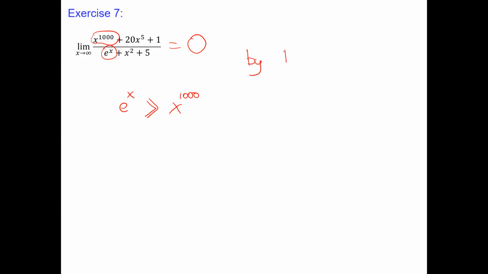By relative rates of growth. Okay? And if you have this question on your assignment, you can just type this and that's done. We can see how nice, one question done in less than a minute. Another one, interesting. The leading function, because it's a limit at infinity, of course, is the square root of x squared. The rest of them are not important because algebraically they will become 0.